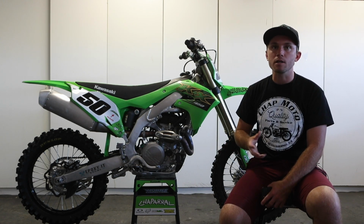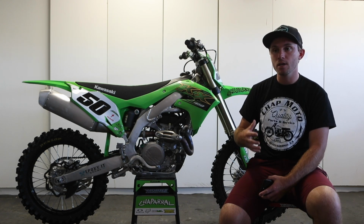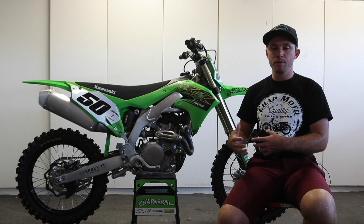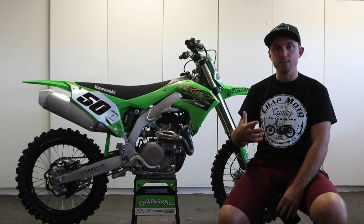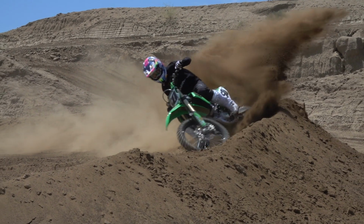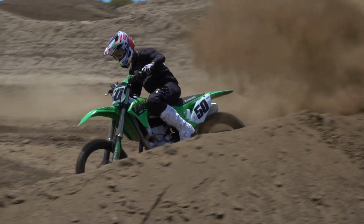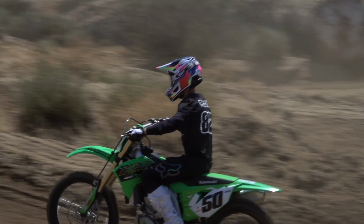But that also makes it interesting because a rigid frame is going to be very precise. So that's the challenge with this style setup, is getting all that comfort and that flex, but at the same time keeping the bike precise, being able to get certain feel out of it. And like I said, this is definitely a much more comfortable chassis than the 16 to 18 version, really good bump absorption. Definitely more of a front end feel than what they've had before.